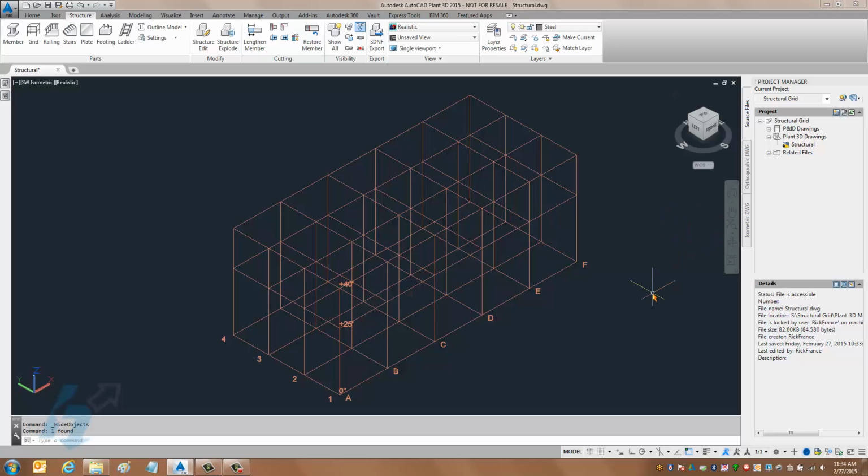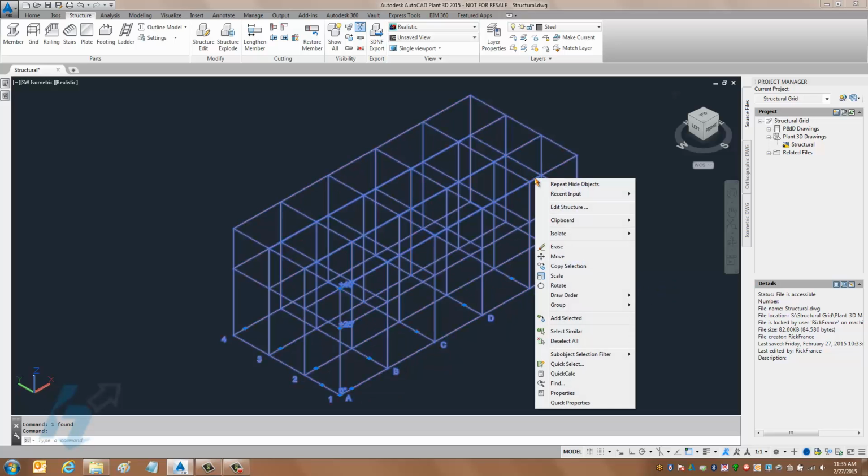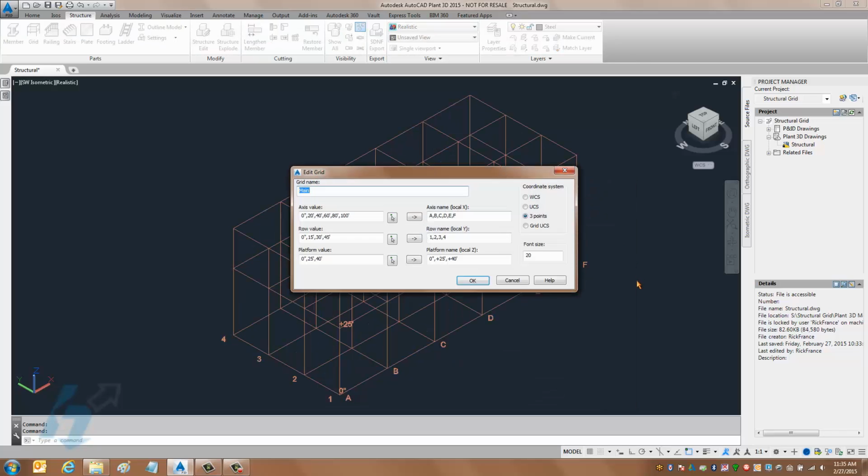Next, I don't want my steel of my columns going through the footing either. So I'm going to manipulate this structure. And also, I just want to draw on that column row 1. So first thing I'm going to do is highlight my row values, do a Control C and copy those to the clipboard. I'm going to change that to just 0, so I'm just getting row 1 that way. And so that my steel and footings will be 1 foot above that concrete, I'm going to change my platform value to 12 inches. Select OK.